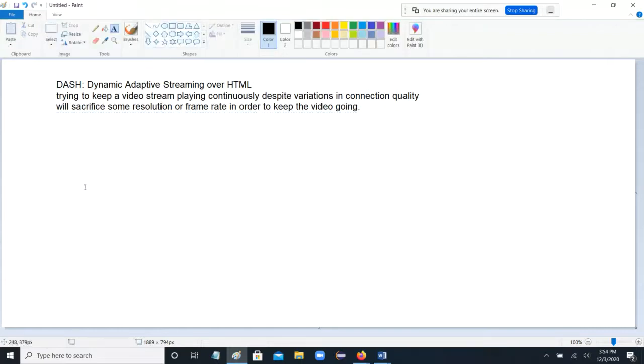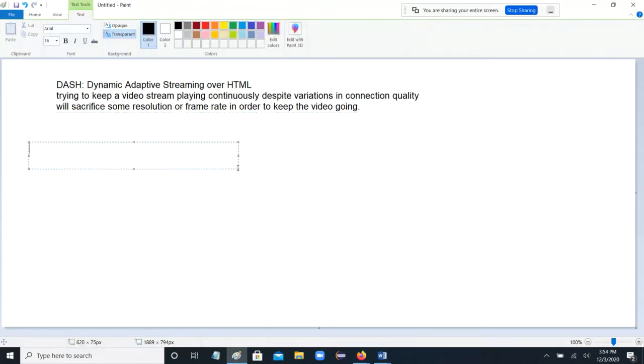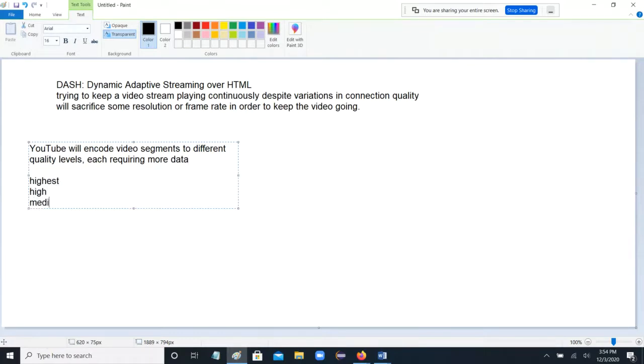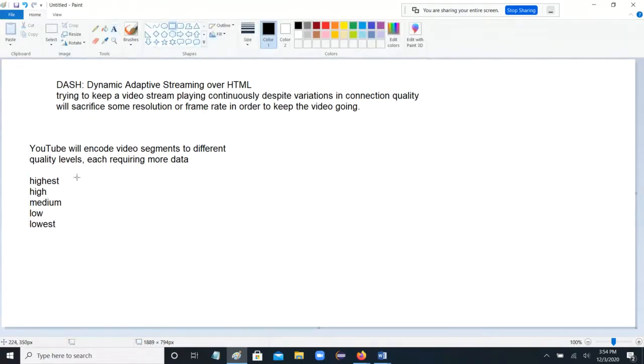So the way it works, YouTube, for example, other places use Dash, but YouTube will encode video segments to different quality levels, each requiring more data, right? So again, if you have highest quality or high, medium or low or lowest, they might require more data that looks something like this.